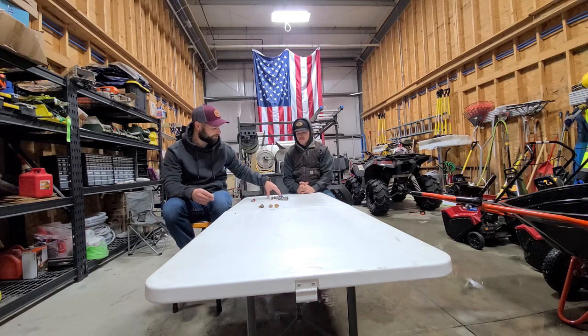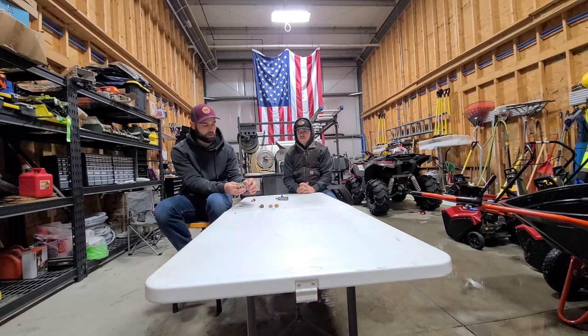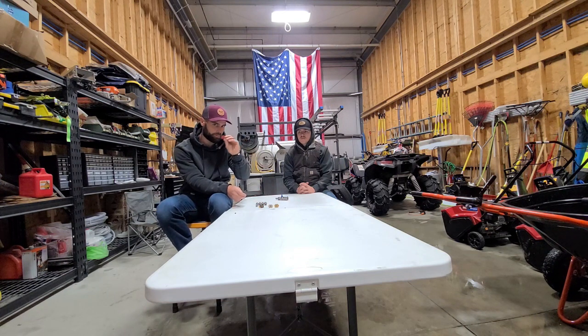But the difference in tips, so we wash homes with 100 psi and under, versus if we were to use one of these, we'd be outputting 3,500. So if you're a homeowner and you are trying to tackle any cleaning on your own, be very careful of what you're using for your tips. Like we said, throw away the red one for sure. Don't even put that on the pressure washer. There's no need for it.